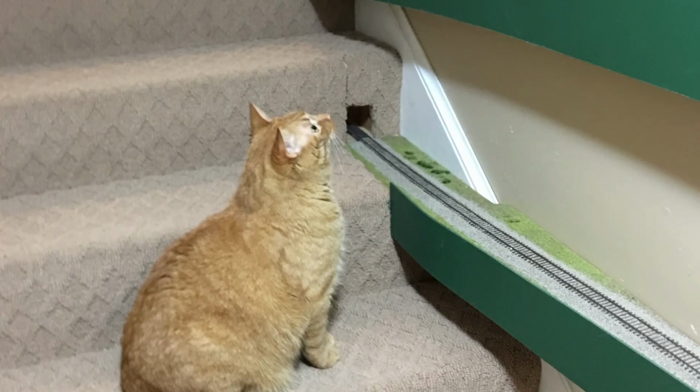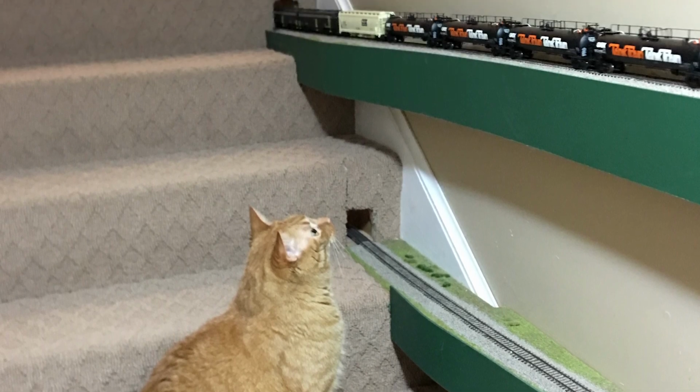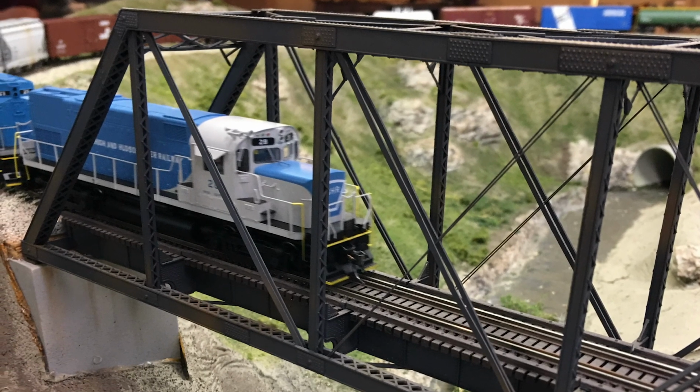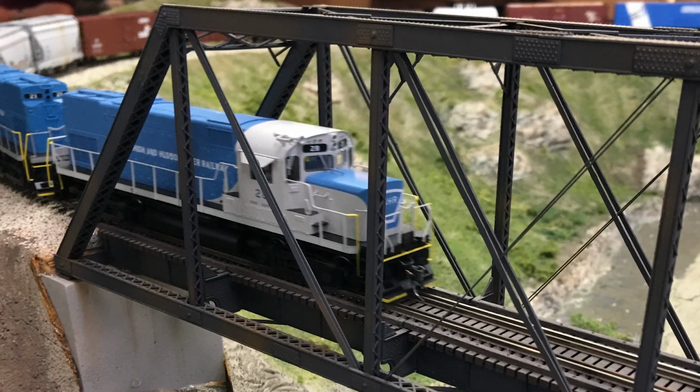First layout was by a gentleman here in Dunlap, same town I live in, who's got a really awesome big double deck layout, point to point. I got to run road trains from one end of the layout to the other. I got to work a really complex switching job that bogged everyone else on the railroad down. Sorry guys. But I had a lot of fun with that layout. It's really a great layout.